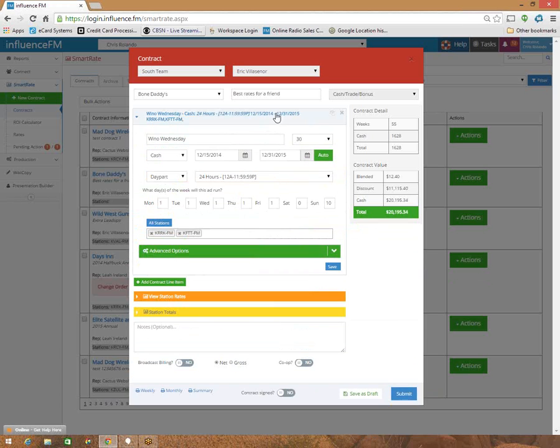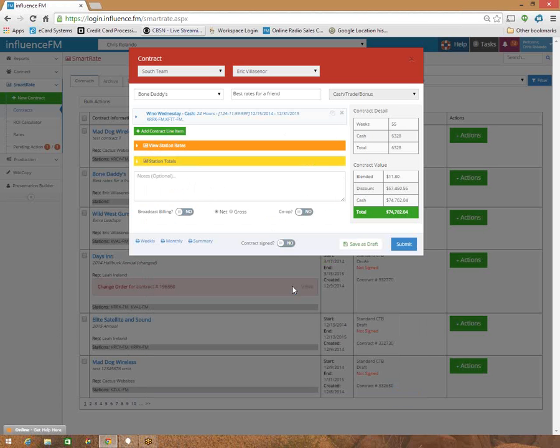And by the way, this also calculates if you add more bulk to the contract. Let's say I go to 8 ads per day, every day of the week, and it will add up the weekly bulk based upon how you have set up your stations, whether it's weekly, monthly, quarterly. So it's measuring spots per day across multiple stations. We're now down to $11.80 on a $74,000 contract. Now this is the basics of how to use SmartRate to negotiate right in front of a customer.